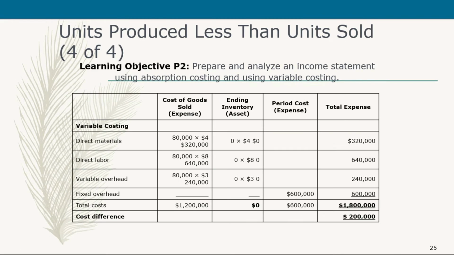absorption costing. While for your variable costing, in here, still your direct material, your direct labor, and variable overhead are all multiplied by their respective cost per unit of each element. And what happened to your fixed overhead? Of course, it is not in full for 80,000 units. Only the portion pertaining to your units produced. Because again, the 20,000 units that we have in excess from the previous year was already recognized as part of your period cost.